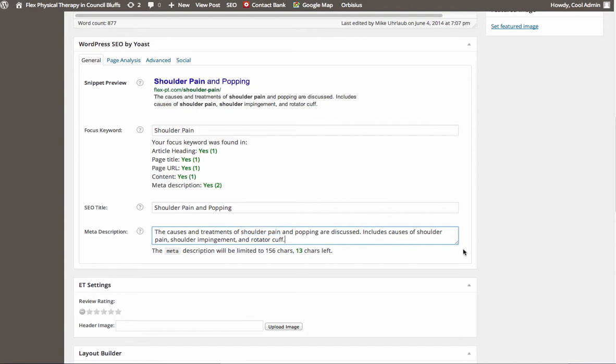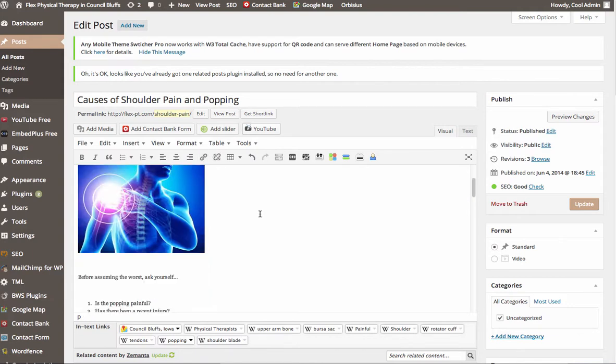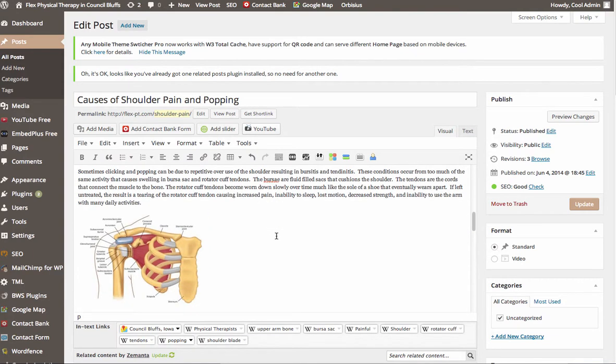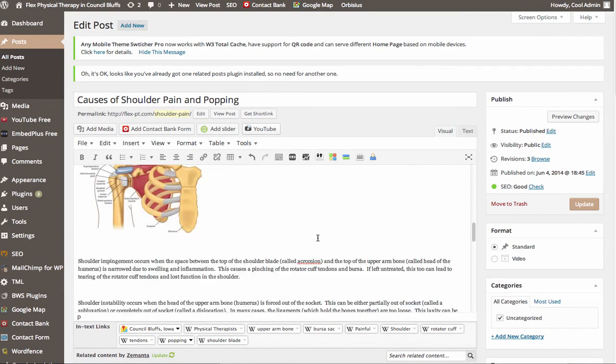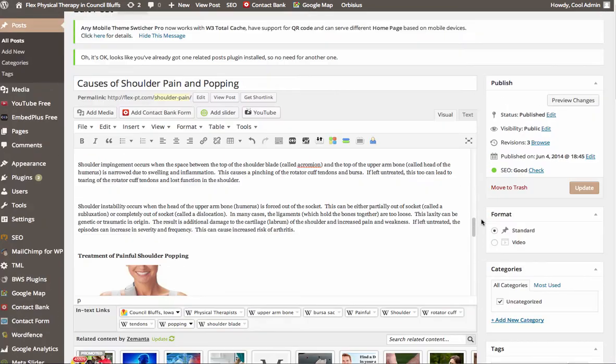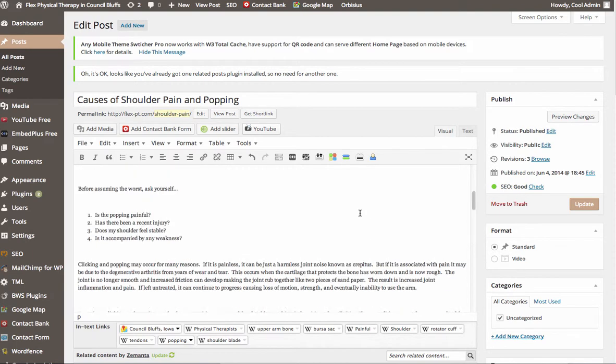So if you do some of the basic things, and then in your content you've got your keywords in there as well, and you've got related words and content that is related to those keywords, then you're going to get an SEO good here. So those are the basics, but today we're going to show you some of the more advanced stuff.